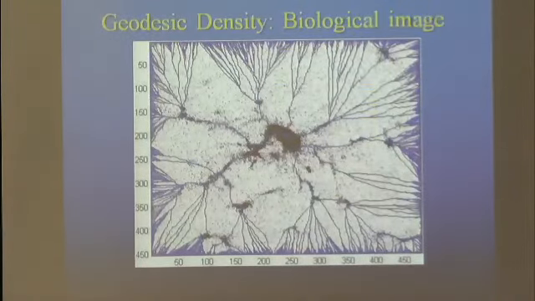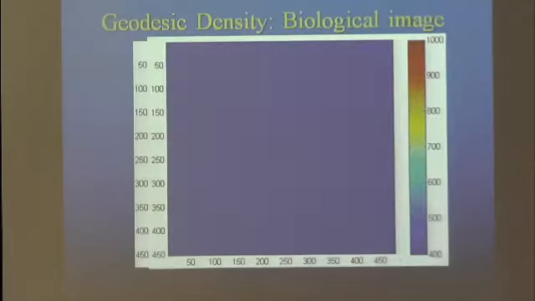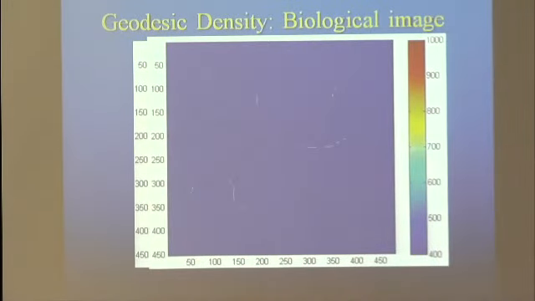So you see here what happens on a real image, a biological image, and you see here from a starting point here in the nucleus, you get a set of minimal paths that go from the boundary, and here, I don't know if you see well, you have the high density points. So you see that you extract all the branches of the tree structure.